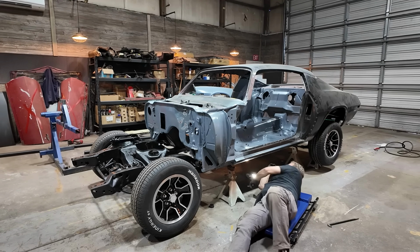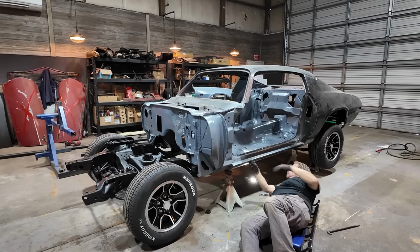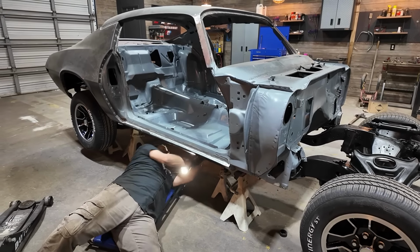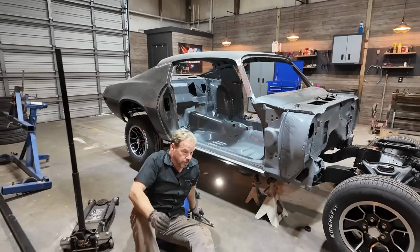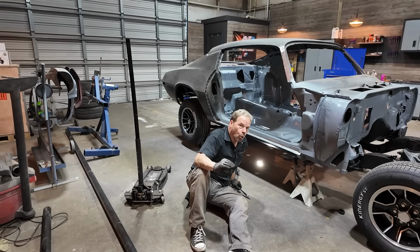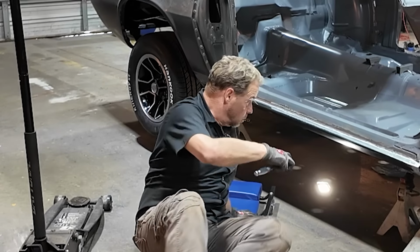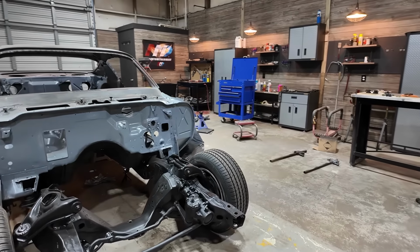All right, there's one. I'm gonna go to the other side, get the other back one, then we'll drop the front onto the front. Okay, so that was so ridiculously easy that I think I did something wrong, but I didn't do anything wrong, but that was so easy, and that is the reward for having everything clean. That paid me back for about 200 hours of labor. Not kidding. So I'm just gonna slightly snug the back one up on this side.